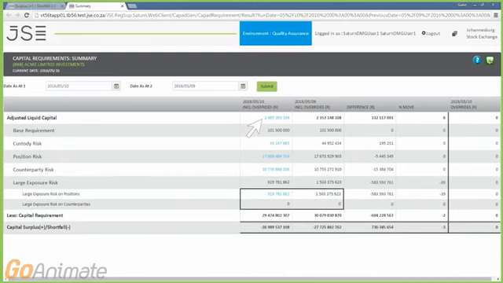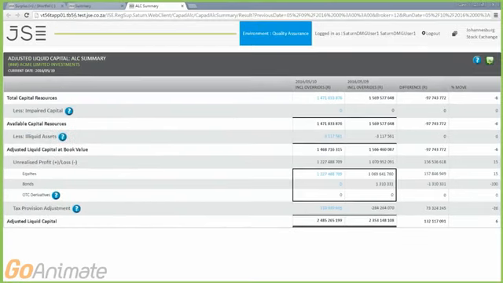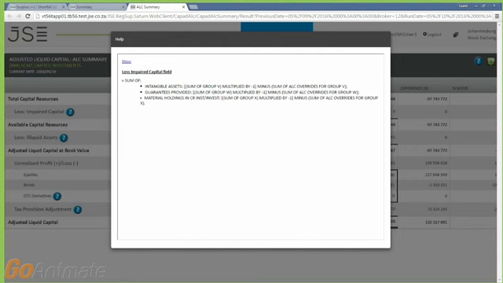For the majority of the calculations, you are able to drill down to the level where you can see the list of accounts that are included in the calculations. Where applicable, you will also be able to see the specific deals in the accounts that were included in the calculations. Next to certain line items, you will notice a question mark. These are help icons to explain calculations or provide specific information relevant to this line item.